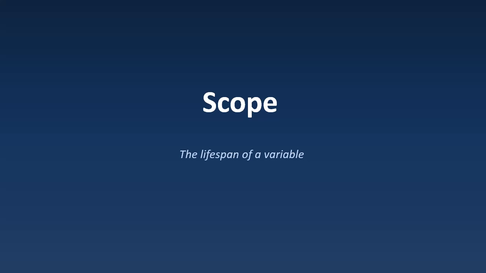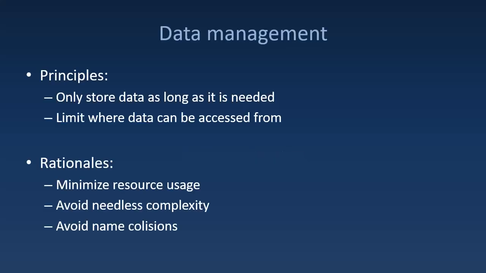So the basic problems we're trying to solve are that not every piece of information in a program should exist for the entire run of the program, and not every piece of information should be accessible from everywhere in the code. As programs get really large, it becomes too hard to reason about who's modifying which piece of information if every part of the code base can access any piece of information.